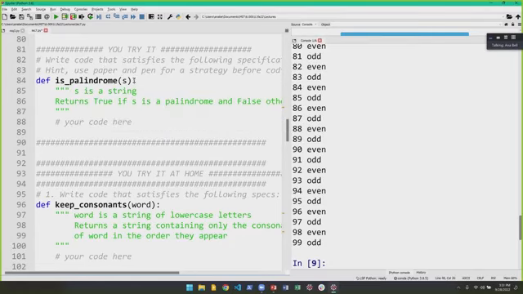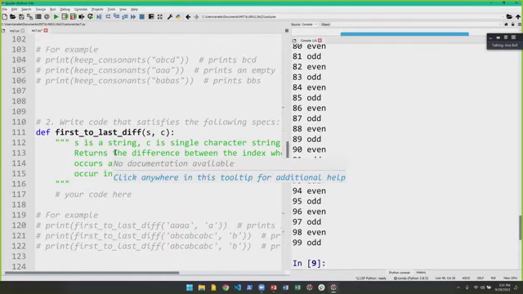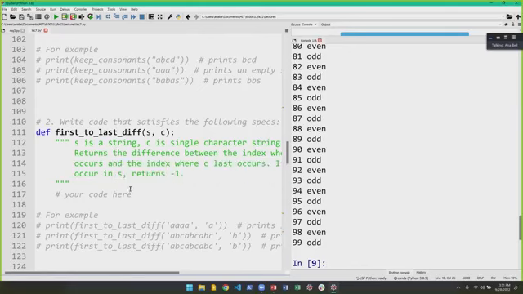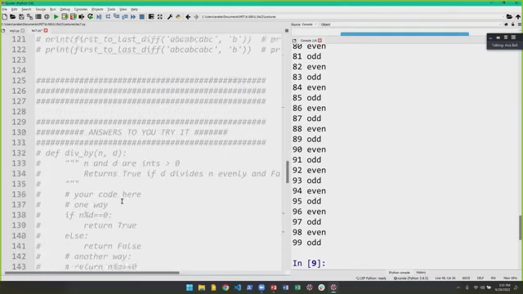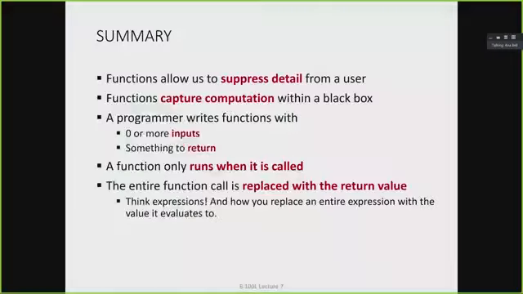So just functions you can write. Is palindrome, this keep consonants, this first to last if. Read the function specification and try to write code that matches the specification. And as usual, the answers are in the Python file, but please try to do them on your own first before looking at the answers.